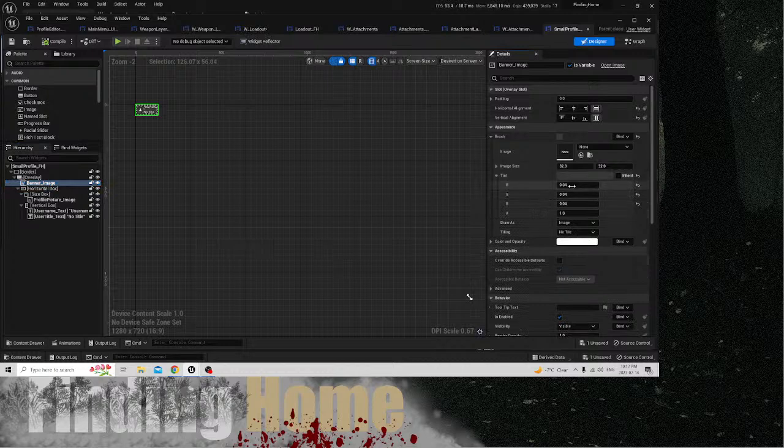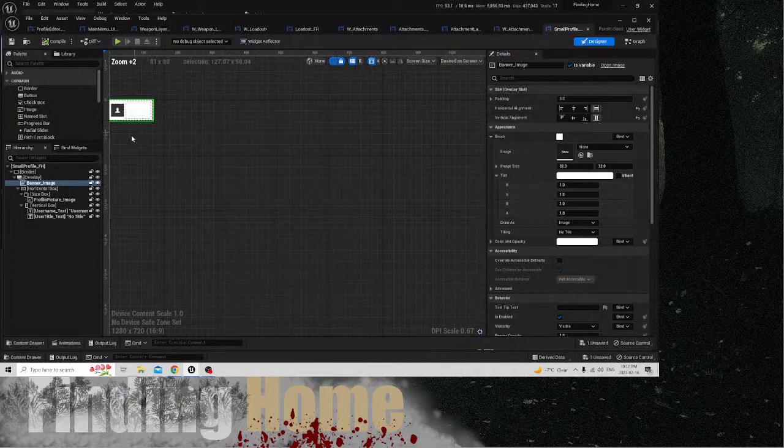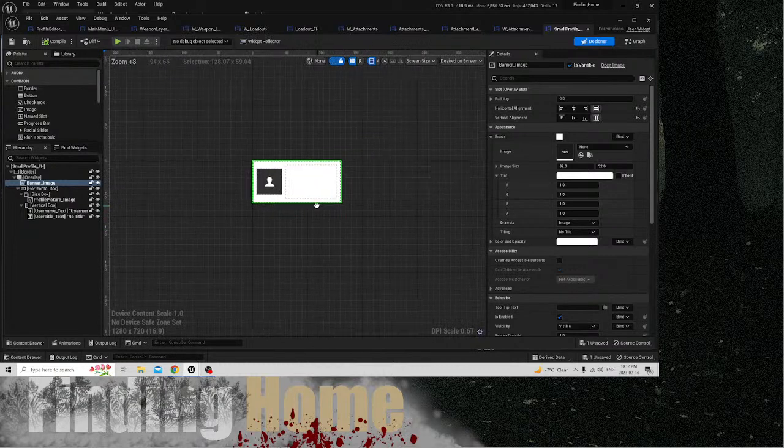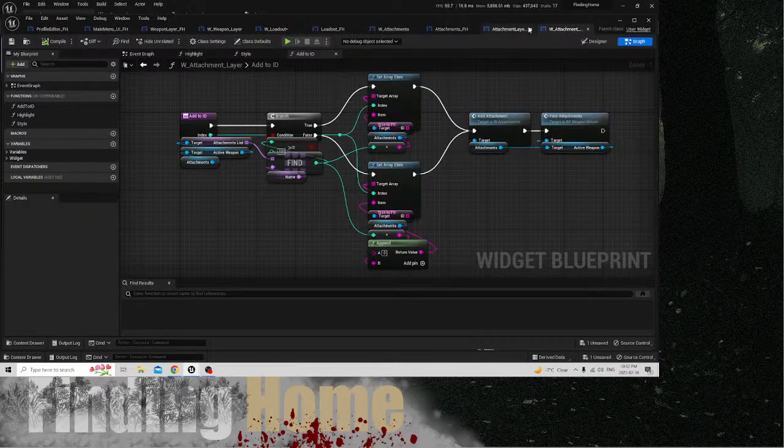The tint, we want this to be white. Compile and save. Now if we go to the designer here, this might look odd, but it will change color when we're in there once the profile is loaded. So we should be able to close that now.